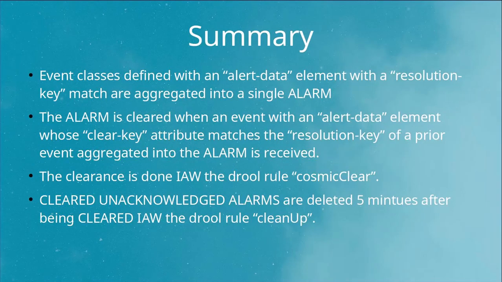To summarize, event classes defined with an alert data element with a resolution key match are aggregated into a single alarm. The alarm is cleared when an event with an alert data element whose clear key attribute matches the resolution key of a prior event aggregated into an alarm is received. The clearance is done in accordance with the DROOL rule cosmicClear. Cleared, unacknowledged alarms are deleted 5 minutes after being cleared in accordance with the DROOL rule cleanup.